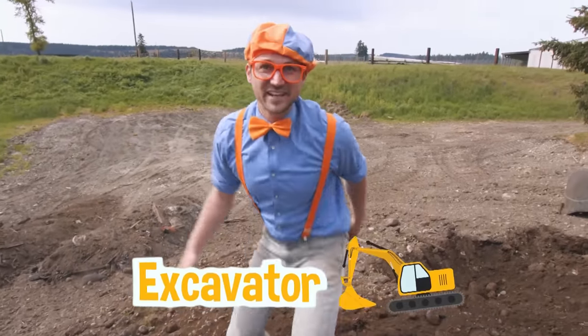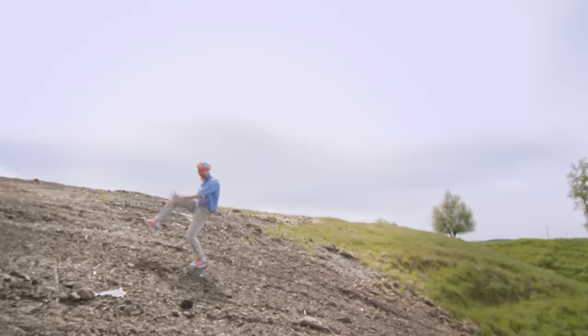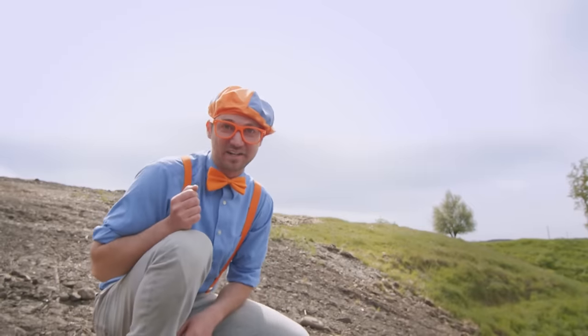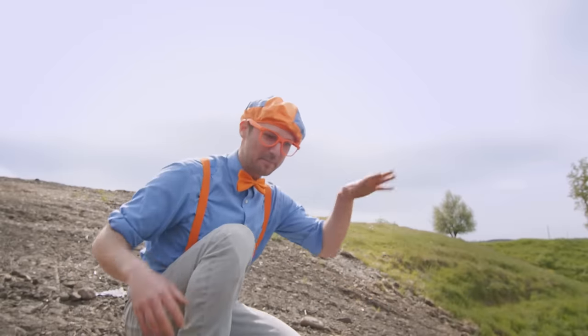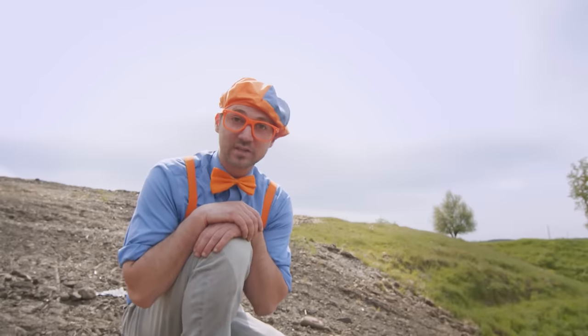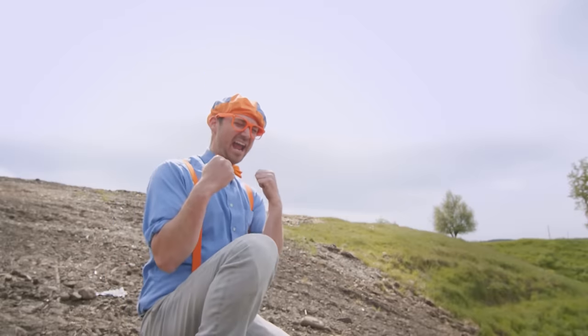Wow, excavators are awesome. Wasn't that excavator so cool? I love getting to dig things up, and an excavator makes it so easy and fun. Whoa! That sure was fun learning about that excavator today, wasn't it? Yeah, you can dig some massive holes with the excavator. And since it doesn't have wheels and tires, it has tracks. Yeah, you never get stuck.